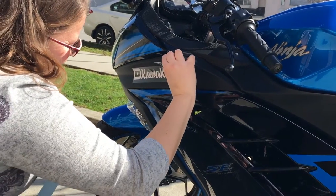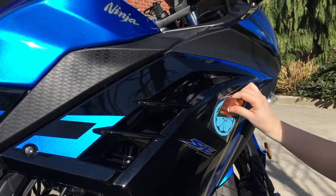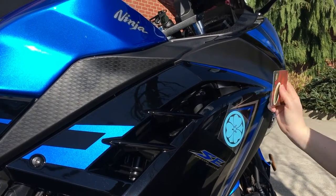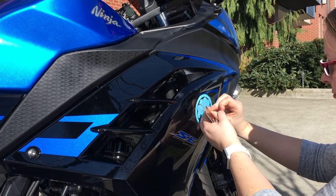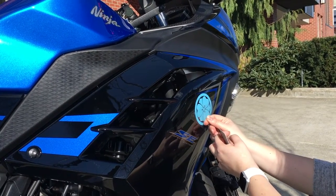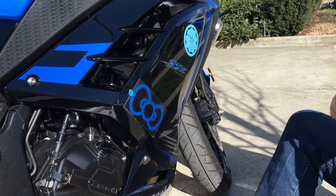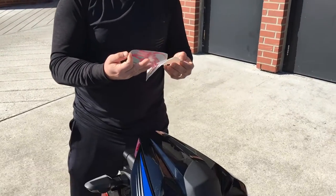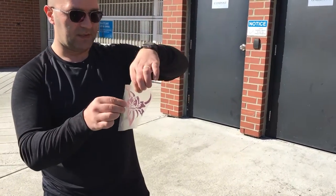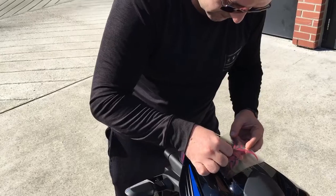That one is not gonna be as easy to put on because it's on the plastic. You're sticking that on? Yes. There you go — and now she's becoming an expert. An expert? Expert. That actually looks really cool. I like that one. This should stick really well because it's not on plastic. Trying to get the angle right. Starting to look so good. So we're gonna apply the flower — it's this one. But because it's so detailed, Mr. K is gonna do it. Yes, I will, because he doesn't want me to mess up the contours of the positioning.